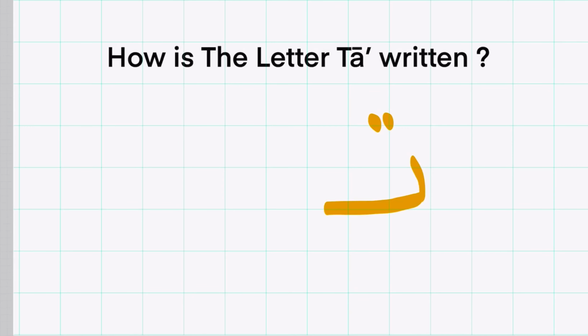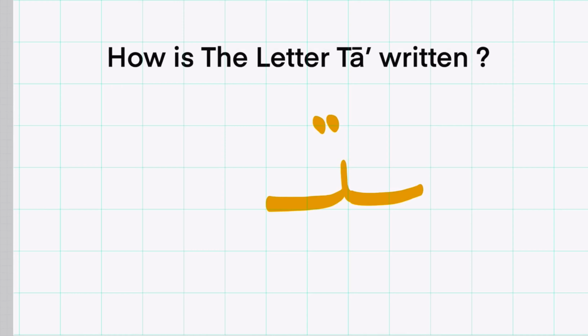How would it look like in the middle of the word? This is how it looks like. You have a previous letter connected to it, then the right arm of the ta letter, followed by a body of the ta letter with two dots on top. Let's redo. Extension of the letter before, right arm of the ta letter connected, then body of the ta letter with 2 dots on top.